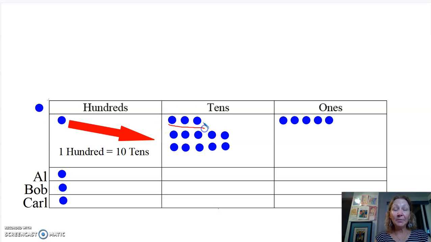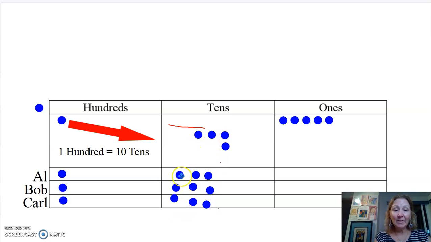Remember that there were already 3 tens there, and then I cashed in the 100 for 10 tens. Now I have a total of 13, right? And what am I going to do? I'm going to split it, in the tens place, equally between the 3 friends. They each get 1 ten, and then I just keep dividing the second group of tens, and now everybody gets a third 10. So I've counted out 10, 20, 30, 40, 50, 60, 70, 80, 90. I do yet another group of 10s. Everybody gets another 10. And again, I have 1 left over.